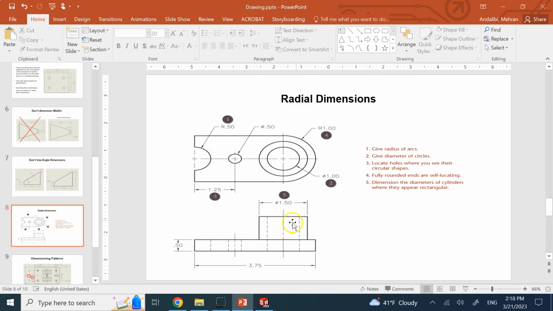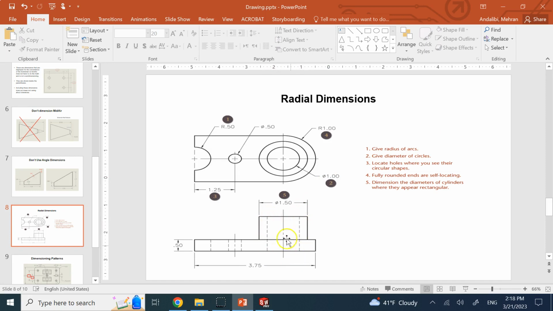The rule is this. If it's a solid cylinder, an extrusion, you show the diameter where it appears as a rectangle. You show it on the side view. If it's a hole, you show the diameter on what? On the circle. Why? Because if I show that phi of 1 here, then I have to do it on the invisible lines.